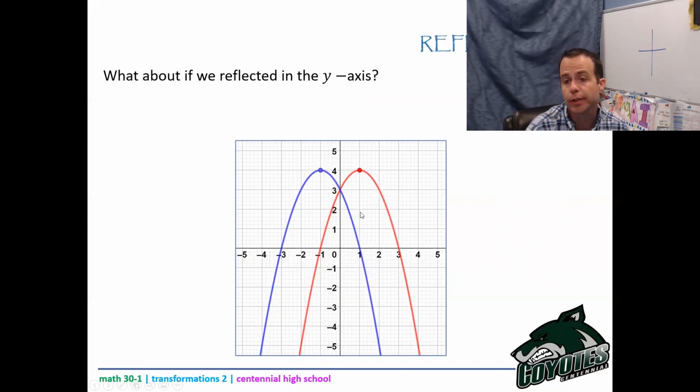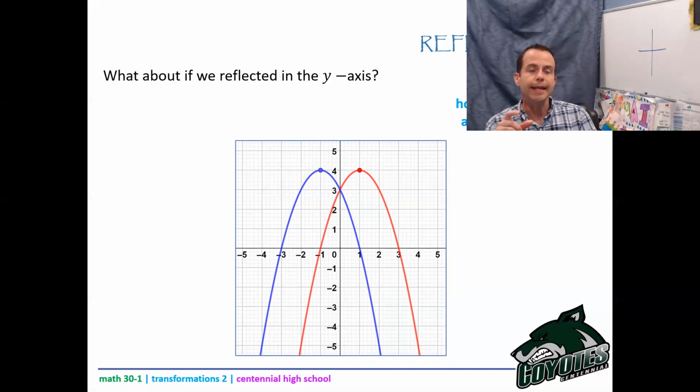Now we're going to go through the same sort of list of questions here, but if we just started looking at some points for a sec, I have the point 1, 4, the vertex, and it turned into the point -1, 4. I have here the point 1, 0, and it turned into the point -1, 0. So what I want you to notice now is it's the x's that are switching signs, and it's the y that's not changing.